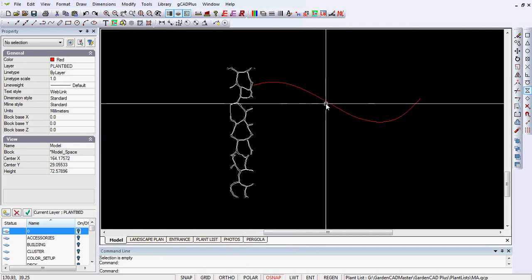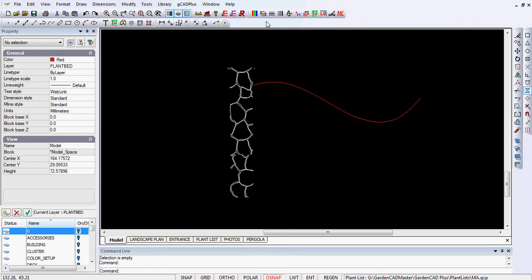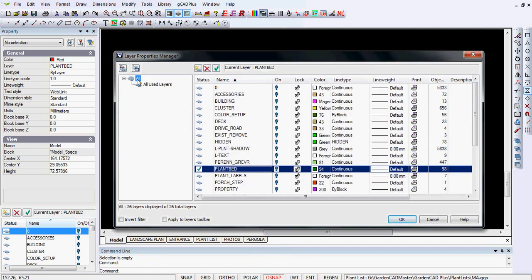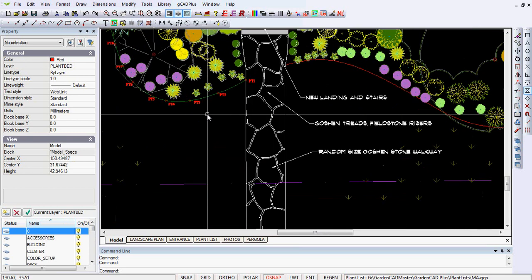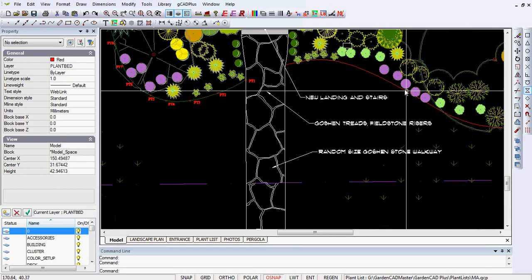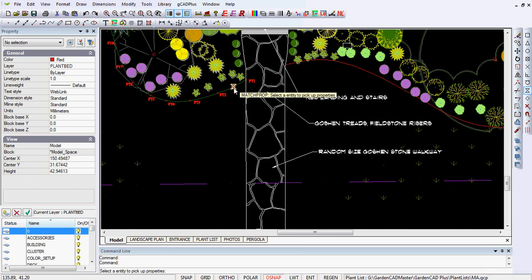And you can see I've got one entity on the wrong layer. And that's a clue to help me clean up the drawing. To return things to the all layers on, just say visibility on. And what I could then do is I want the properties of that garden bed edge there to match this one. So it would be modify, match properties, pick up the properties of this layer here.